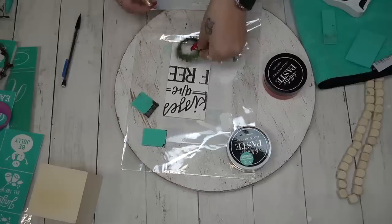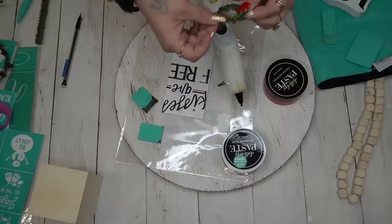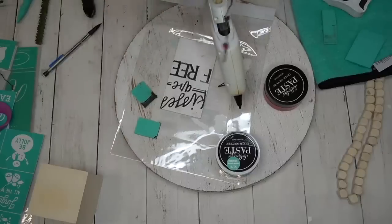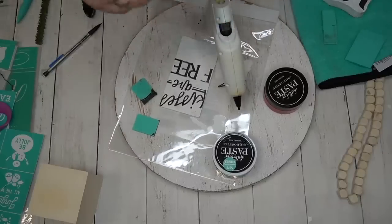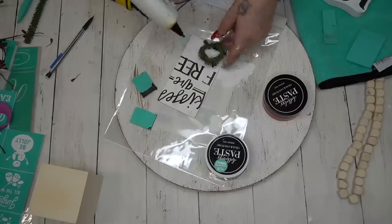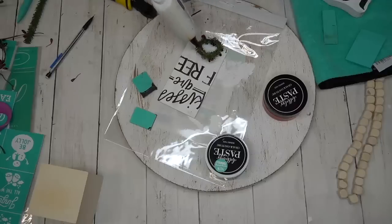I believe it's the Canadian stems. I don't know exactly, but I got them from Hobby Lobby, and they come in a bunch in a pack of stems. And then I take my red berry garland from Dollar Tree, wrap that around the little mini wreath, and then I just secure that down with some hot glue.